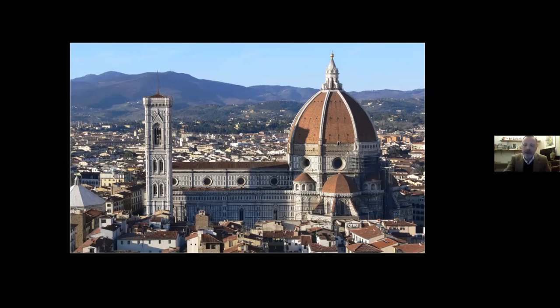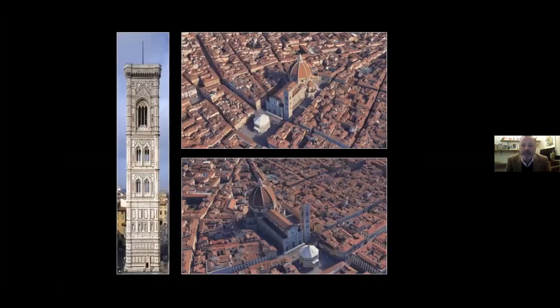Looking at this photograph, you can see that the cathedral, the bell tower, and the baptistry, which is a freestanding structure here in Florence, are the three principal structures of the cathedral complex. Here, I'm showing you two aerial views to get an idea. It's very difficult to include all of these buildings in a photograph taken from ground level, simply because this is not in a large piazza, which gives you space to stand back from them. You've got to go from one side to see one side of the building and then walk around to see the other side.